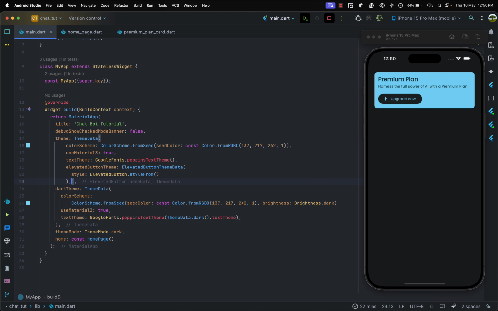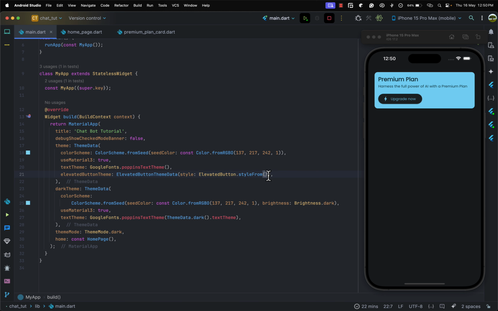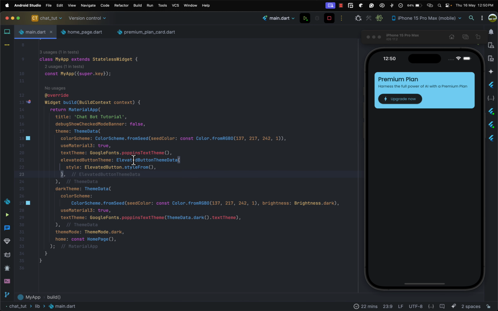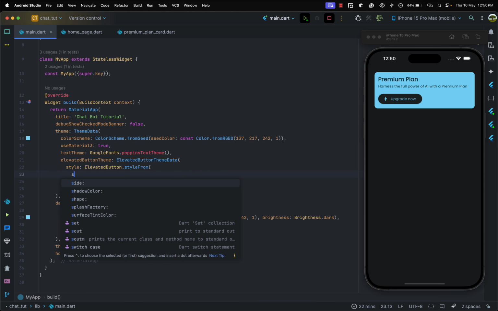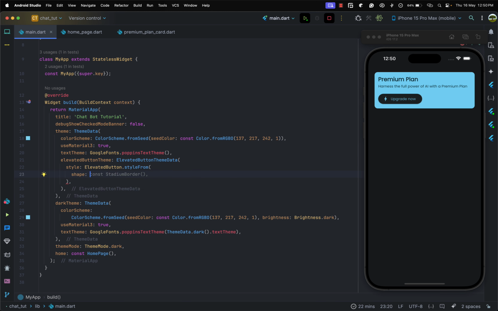So basically, if we didn't want to do this at the theme level but style that specific button, we would have written ElevatedButton dot styleFrom and added it as the style property of that specific button. Then we pass in the styles we want to provide. In this case, we don't want to change the background, we just want to change the shape. We don't have borderRadius here, so if you wanted to adjust the border radius, what you are looking for is shape. Whenever you don't have borderRadius and you have shape, it's a good indicator that you can still modify the border radius. So I'm going to go with a RoundedRectangleBorder shape.